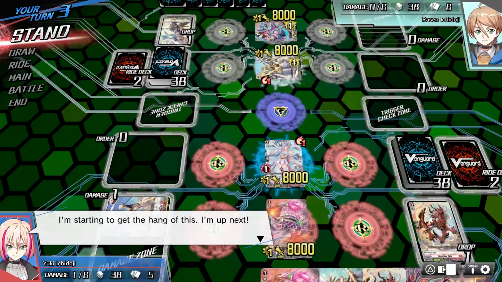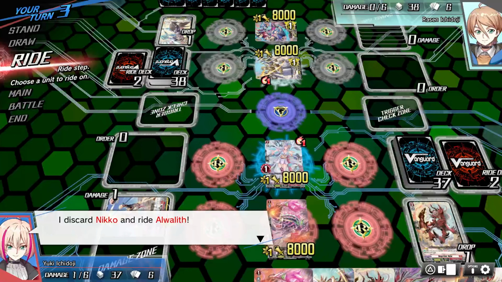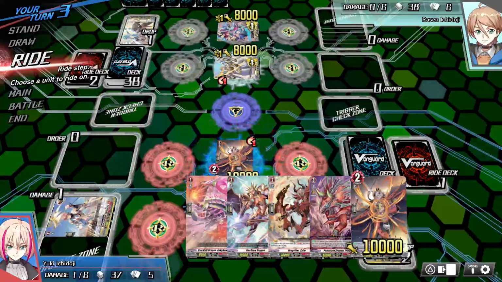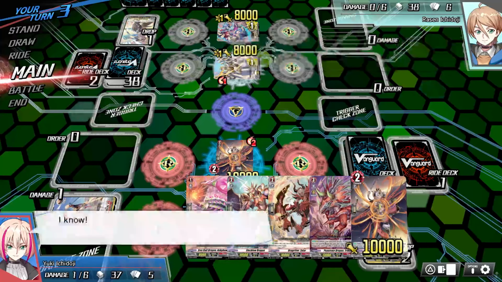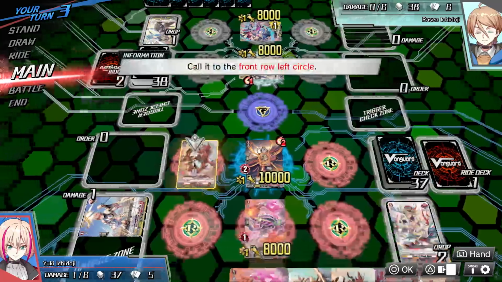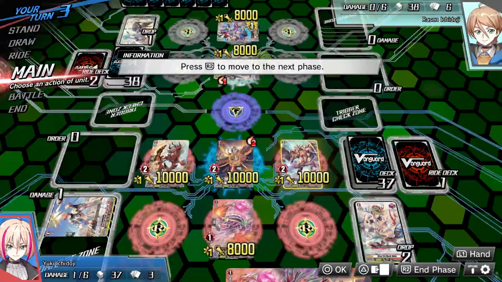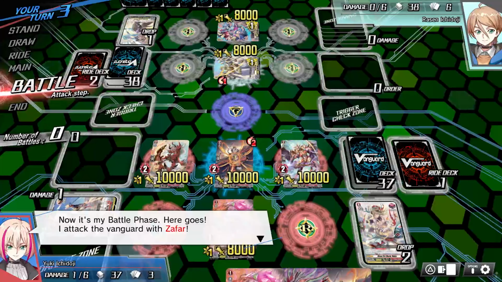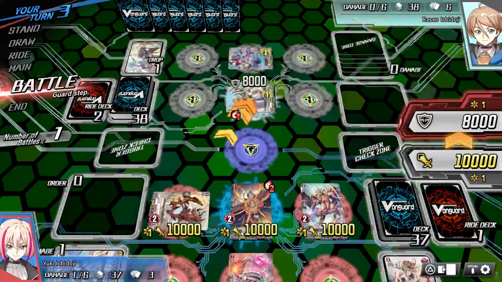My turn. Stand and draw. I discard 1, right? Main phase next. Call rear guards to the front row. I will call my grade 2 and my other grade 2 to my rear guard circles. Then I go to my battle phase. I attack the Vanguard. No guard.